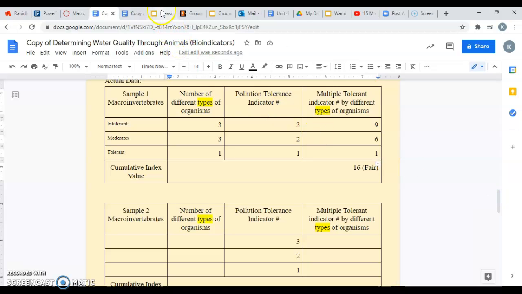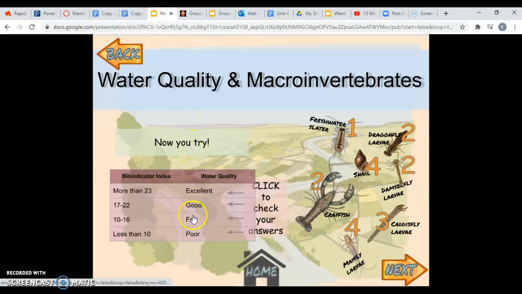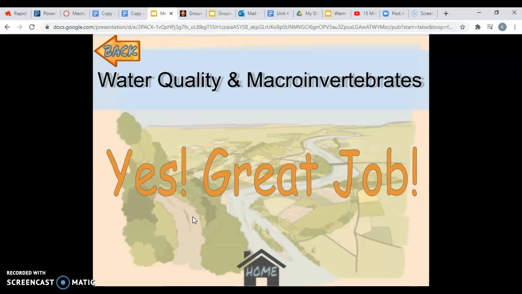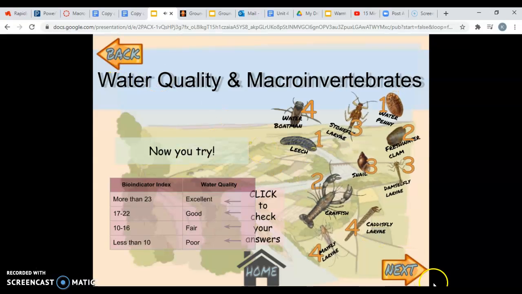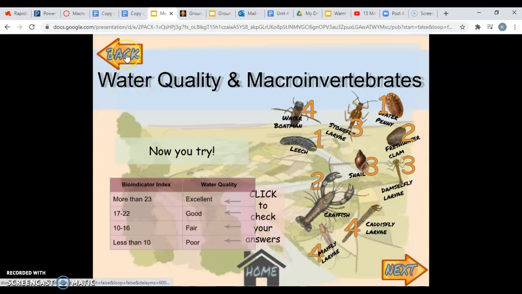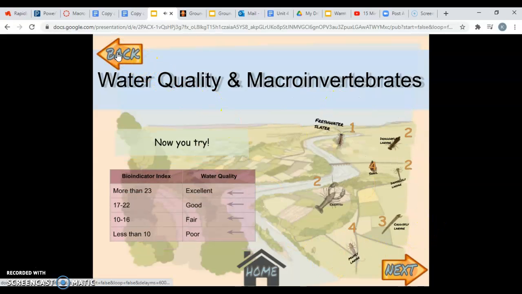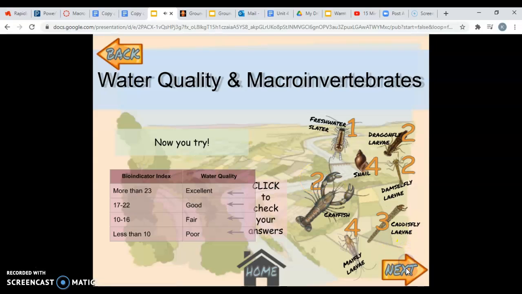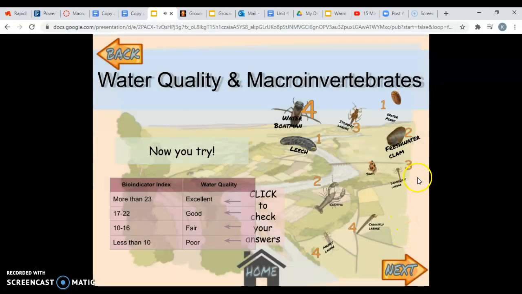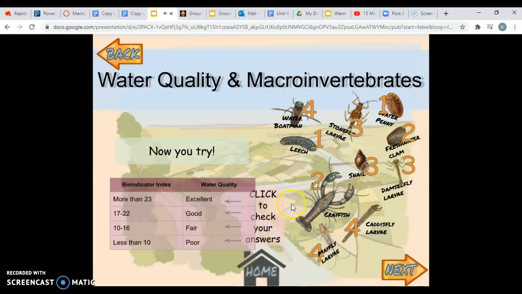So I'm going to go back to my interactive slides. I'm going to click on the fair, and it says, yes, great job. We did it correctly. Okay, so that is how you do the samples. So when you go back, you can click, oh, I think it went ahead and did it for us. So when you click that back button, when you check your answer, it takes you to the second sample. Let me just double check before I tell you wrong. Yeah, it takes you to the second sample. So this second sample is the one you need to do independently. Okay, that first sample was there for you.